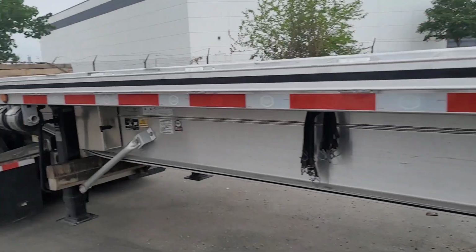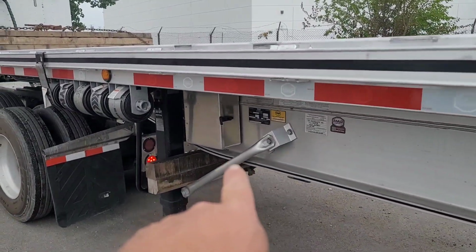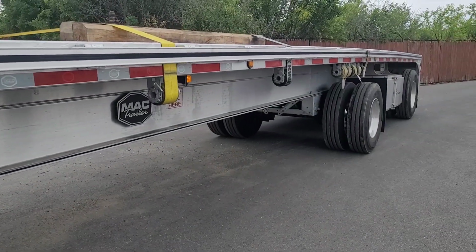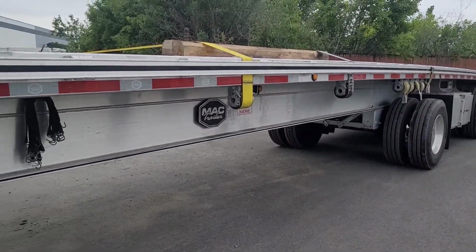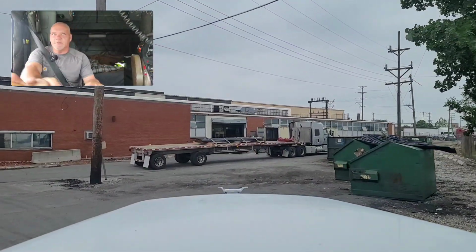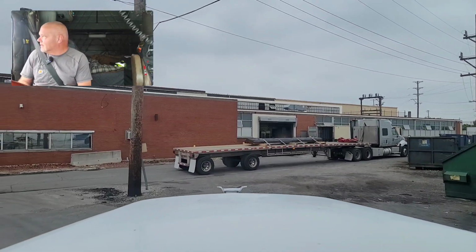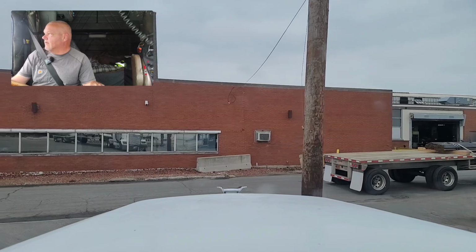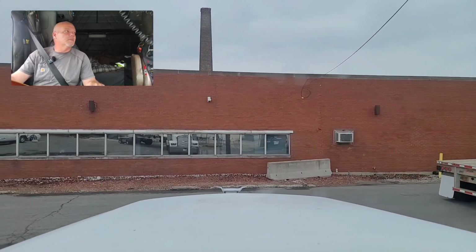Now if it's available, I recommend always dumping the air off the suspension of the truck and trailer when you're getting loaded or unloaded. That way it's not letting airbags pop up and overextend and all that stuff. So there were two other trucks just pulled up and I'm in their way. So I'm gonna try to get out of here so I'm out of their way and we can get heading on over to Worthington to pick up their coil.